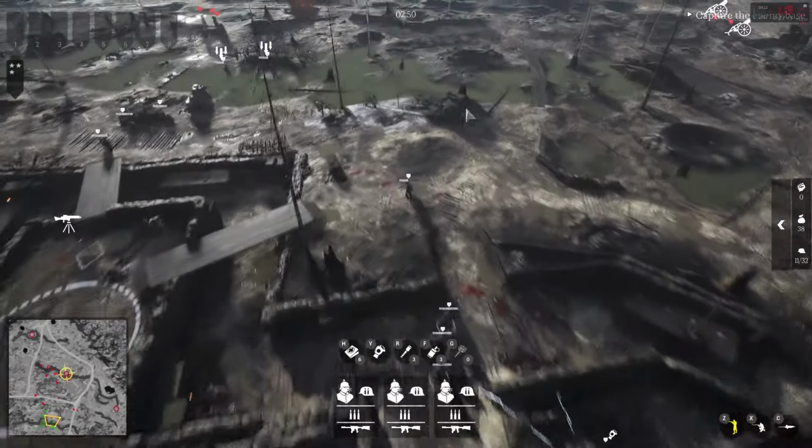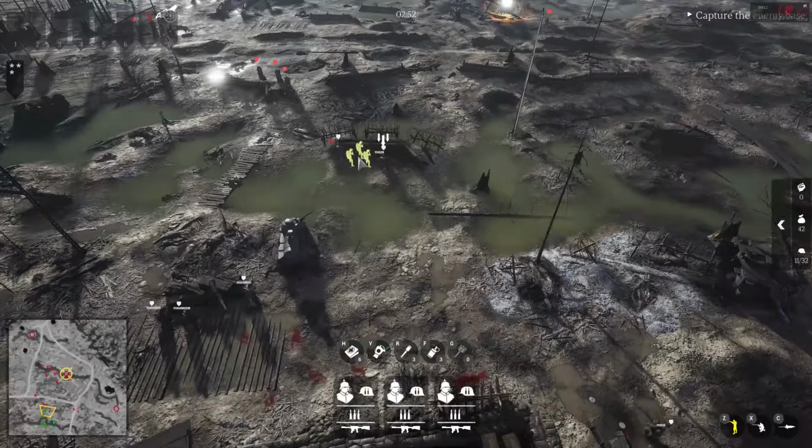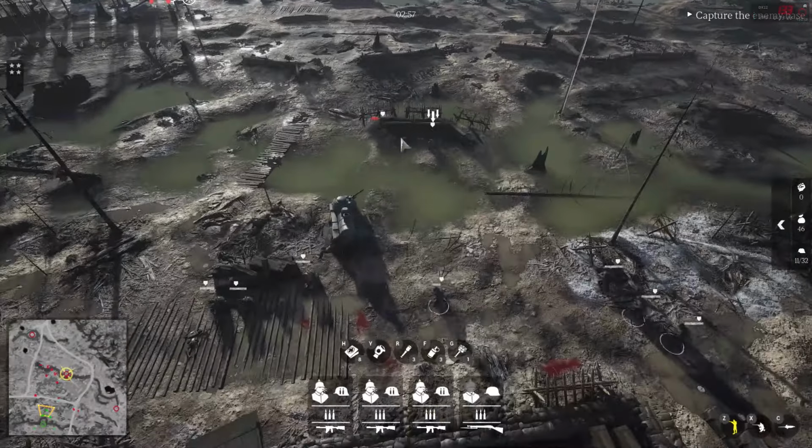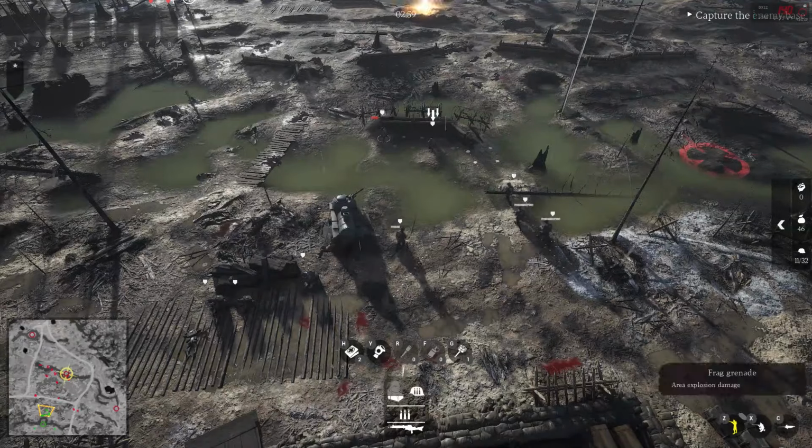So let's go ahead and do that. I think that'll increase aim, accuracy, you know, the whole shebang. All right, we're pushing forward. Two-pronged attack. We're going to leapfrog, sort of, if we can. All right, you need to heal up.